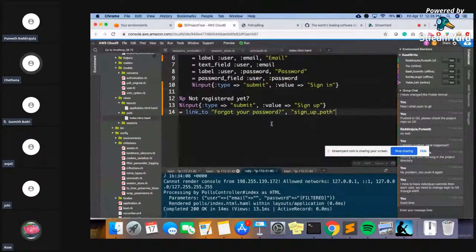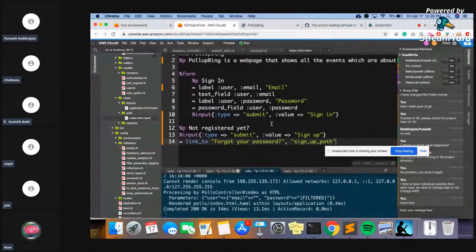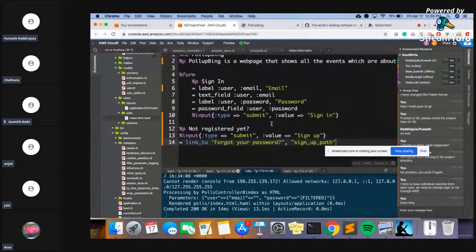Now why would that be in your polls page? Because don't you want to use your polls resources? I'm confused. I thought you had a separate login page or something.